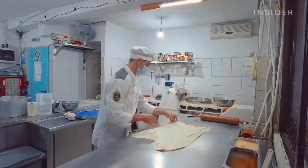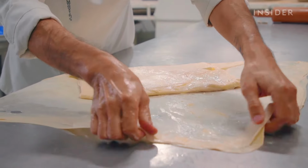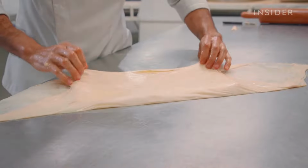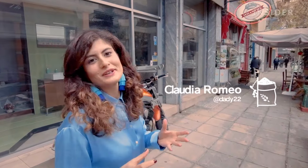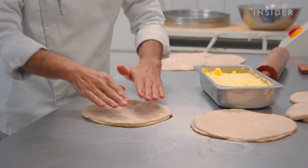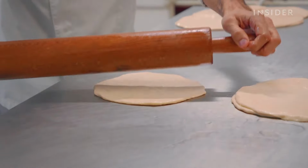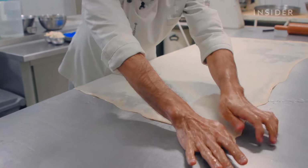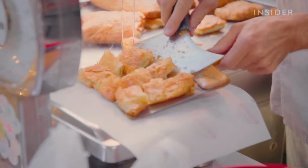Tossing dough like this is the key to getting authentic Greek phyllo pastry incredibly thin. But this is only one of the challenges of making phyllo. Phyllo means leaf in Greek, and the name couldn't be more accurate. The thin layers are achieved by a very complex lamination that involves not only a fat, like butter or margarine, but also oil. The oil gives extra slip and makes the pastry incredibly difficult to stretch. So difficult that most bakers have given up making phyllo by hand.